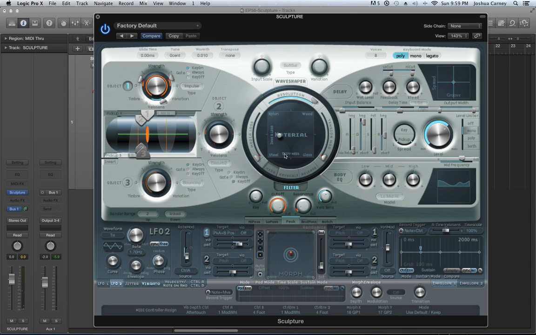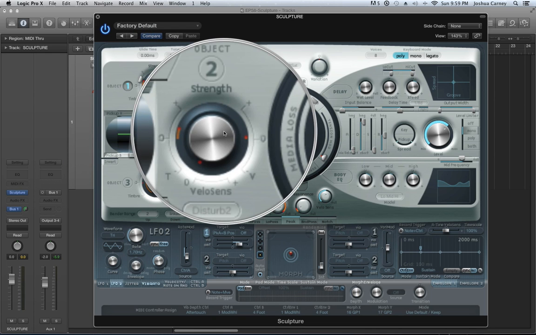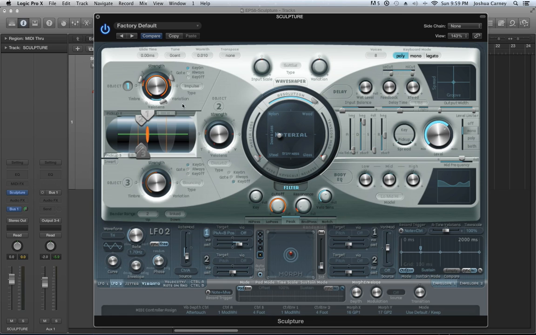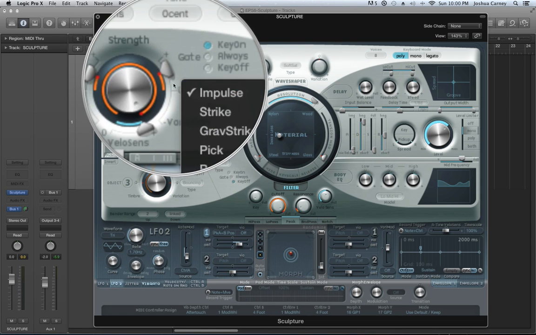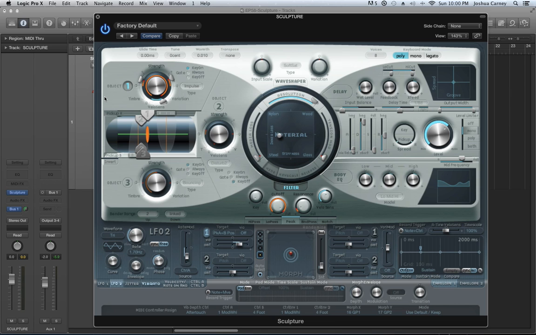The next part of the oscillator of Sculpture is the three objects over here in this string display. What you have are three objects, and these three objects can either impulse or generate a sound with the string, or they can disturb the string in some way. So imagine these objects as things like a pick or a plectrum or a hammer, or maybe drumsticks, or blowing on the string, kind of like you would with a flute, even though I know there's not a string on a flute. Again, some of these synthesis techniques in Sculpture are a bit esoteric.